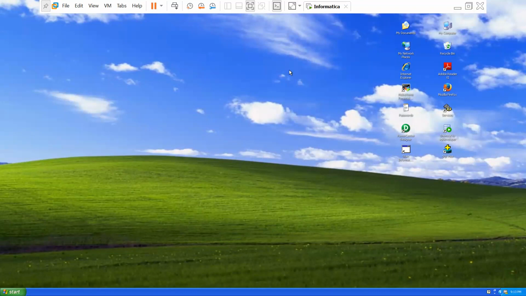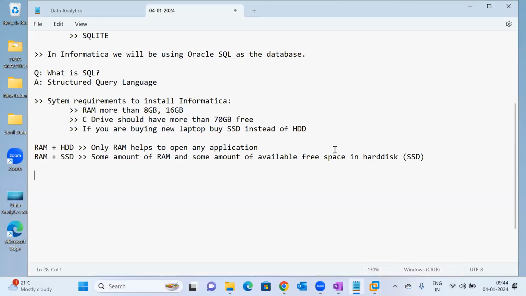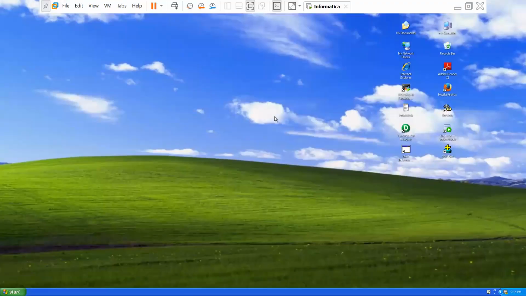So here, as of now, I am logged in with a sample name. But in real time, what will happen? To log in, you will be logging in to your laptop using your TCS ID. After the TCS ID, you will be logging in using your Bank of America ID. This is what I mean, right?